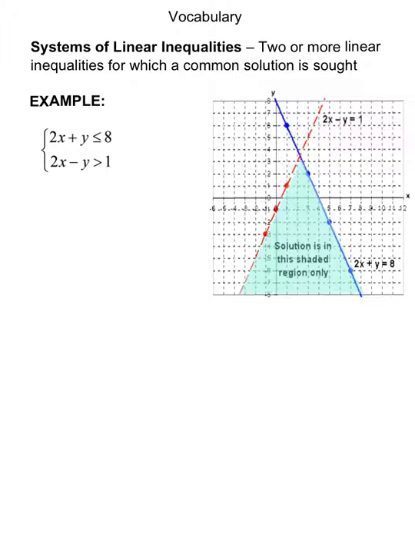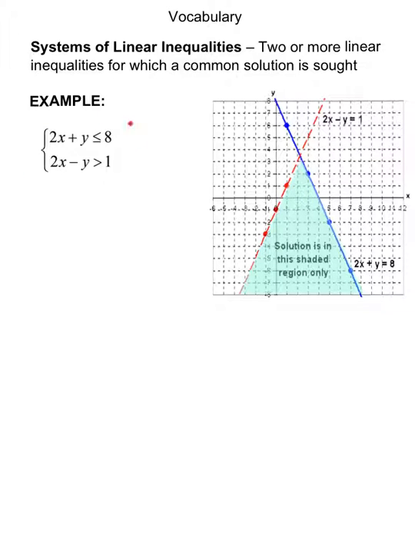Okay. So first of all, as we're looking at a system of inequalities, you've got solid versus dotted line. So here's a dotted line, here's a solid line, and then this is just the shading of where the shadings intersect. So it's only the solution. You don't see all the shadings. So I'm going to try to show you all of the shadings here in a minute.